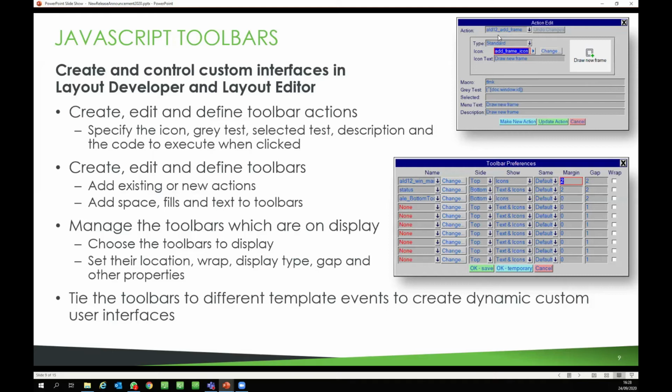So in 12.0, we added the idea of template events. So if something changes, then you can execute a bit of code. You might change page, or you might change the working mode that you're in. That will trigger an event, and you can tie which toolbars get displayed to those events. So if somebody pages up or pages down, you can interrogate that page, find out what's needed, and then put up a different set of toolbars to help your users work with the templates that you've created.